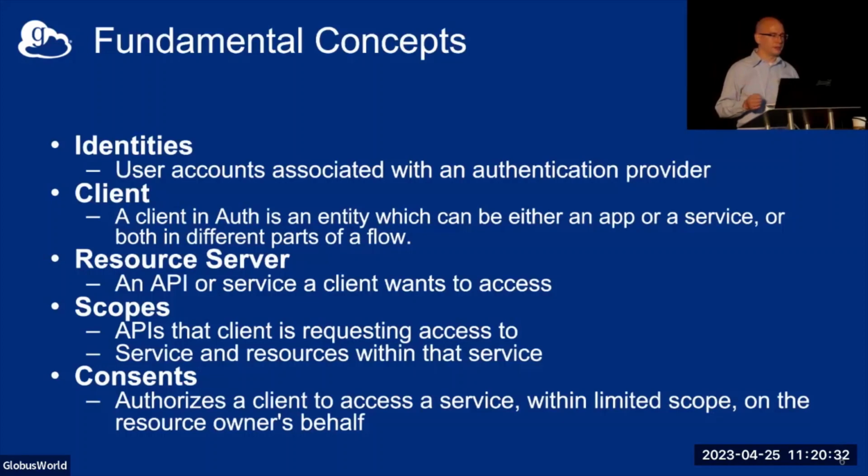And the resource server is the thing that is being accessed. With Globus, we have our various REST APIs. Each one of those is a resource server. Whenever you use an application to access that resource server, you'll be put through an authentication workflow. You'll come back with some token to identify both the client and the identity that is making a request to that resource server.